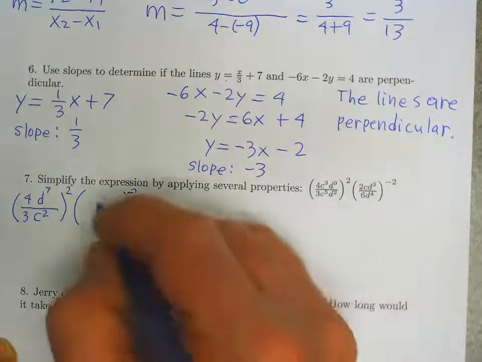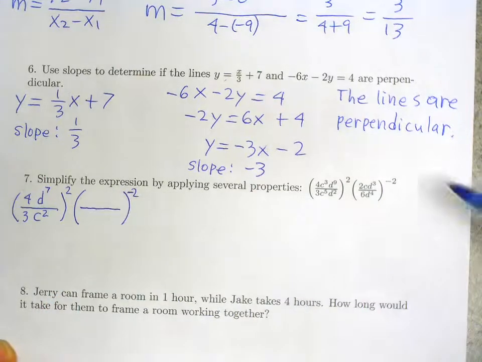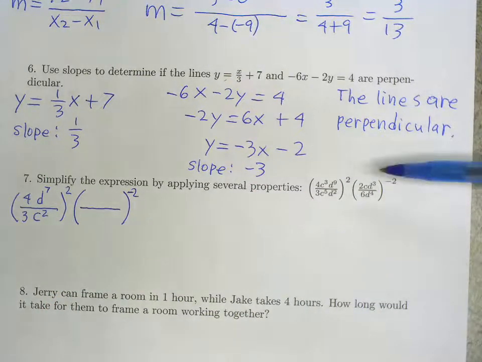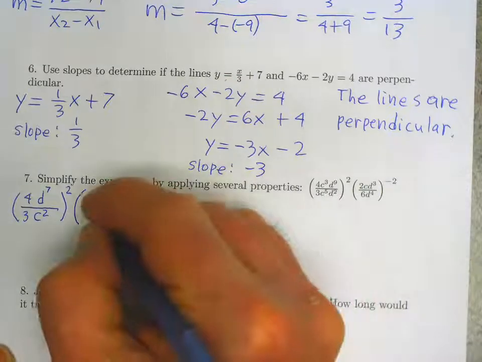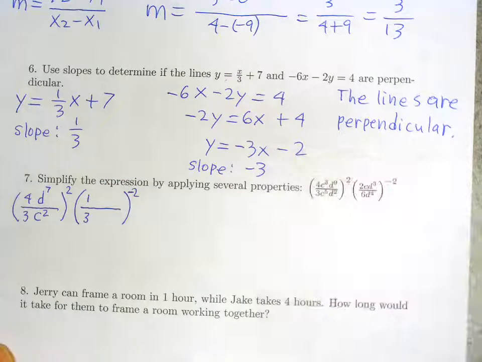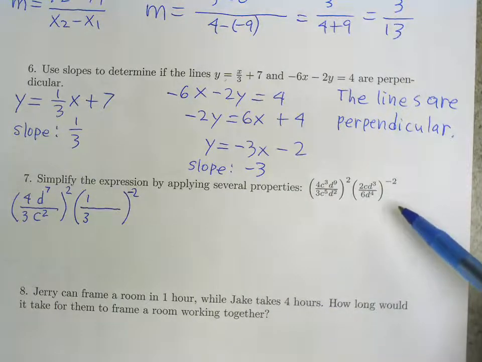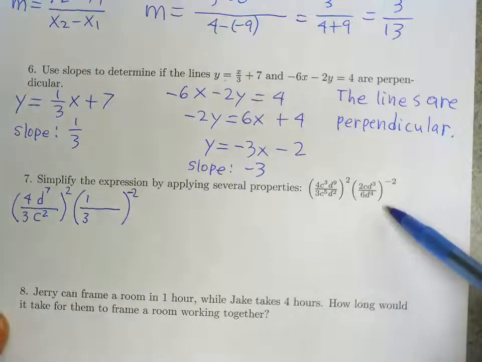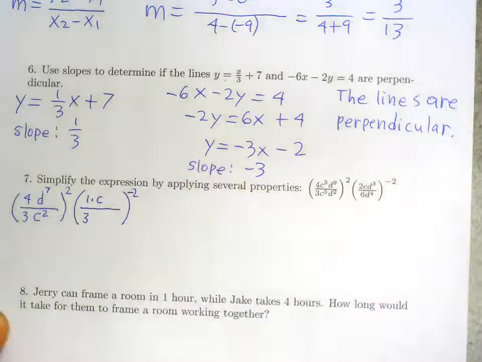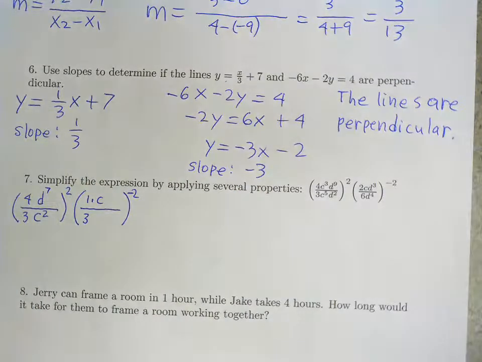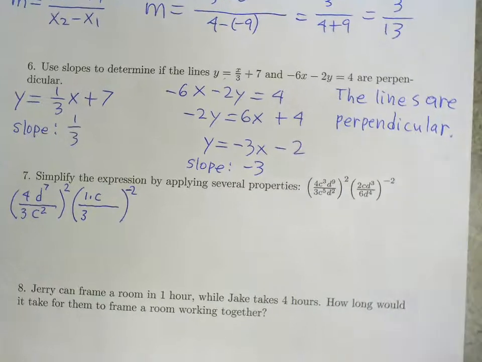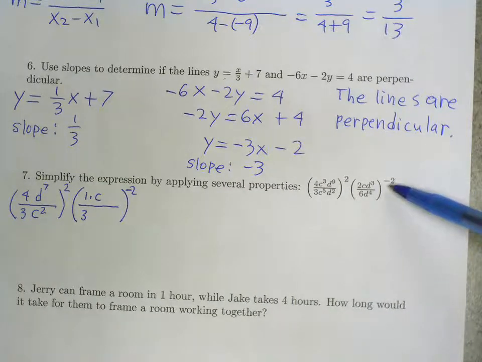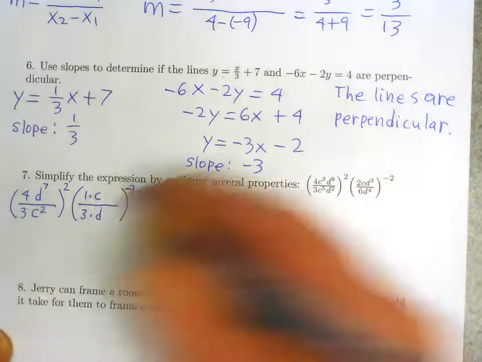Okay, the other set of parentheses, the numerical coefficients, 2 divided by 6, that simplifies to 1 divided by 3. The numerator has a factor of c in it, but the denominator doesn't have any factors of c, so there's still one factor of c in the numerator. And then the other variable, d to the 3rd in the numerator, d to the 4th in the denominator, that simplifies to d in the denominator.